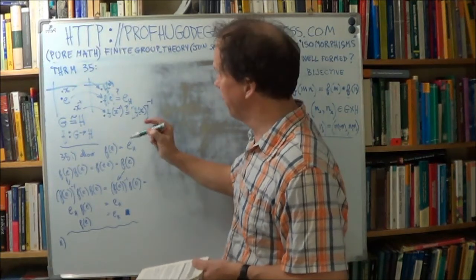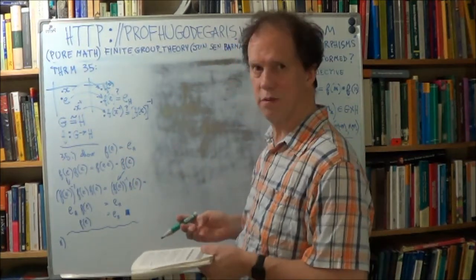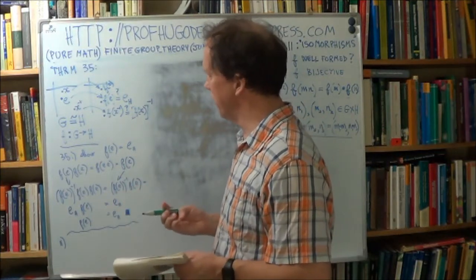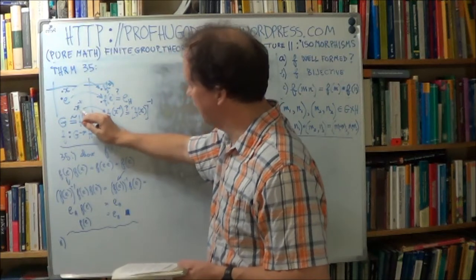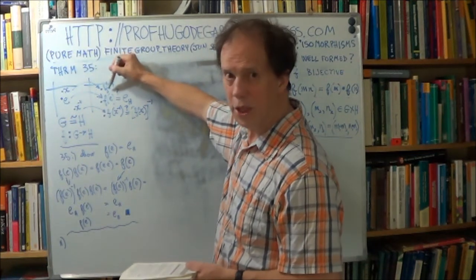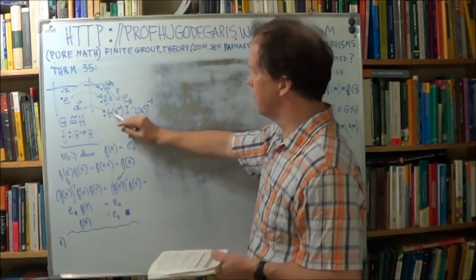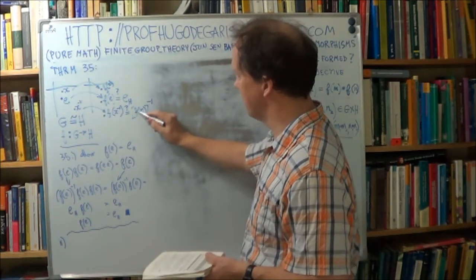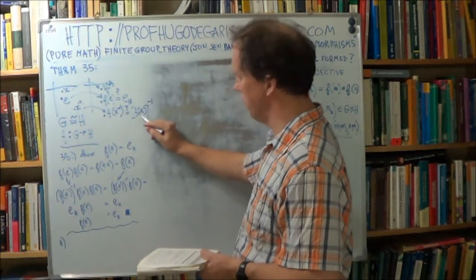G and H are isomorphic. So your suspicion, and if you're a mathematician you probably have this hunch, is that the inverses will also map if the two groups are isomorphic. If they're the same group, they should map. So if you map the inverse here in group G, you should get something that is the inverse of this one in group H. So the inverses should map. So part two boils down to proving that the mapped inverse is equal to the inverse of the map. So the map of the inverse is equal to the inverse of the map.